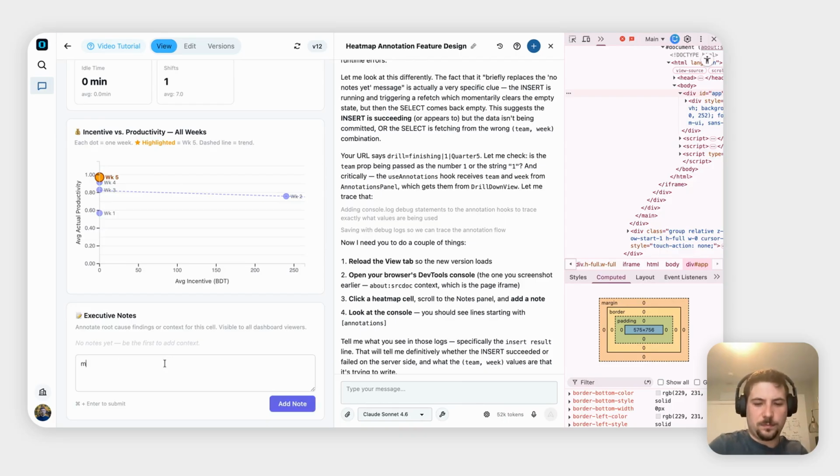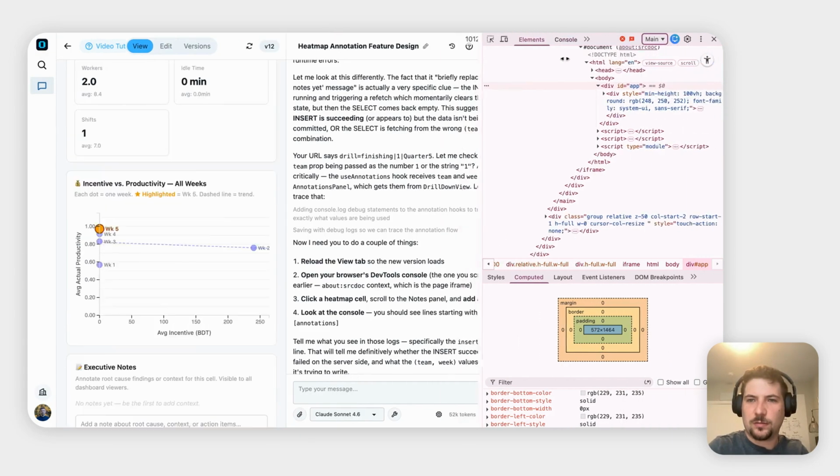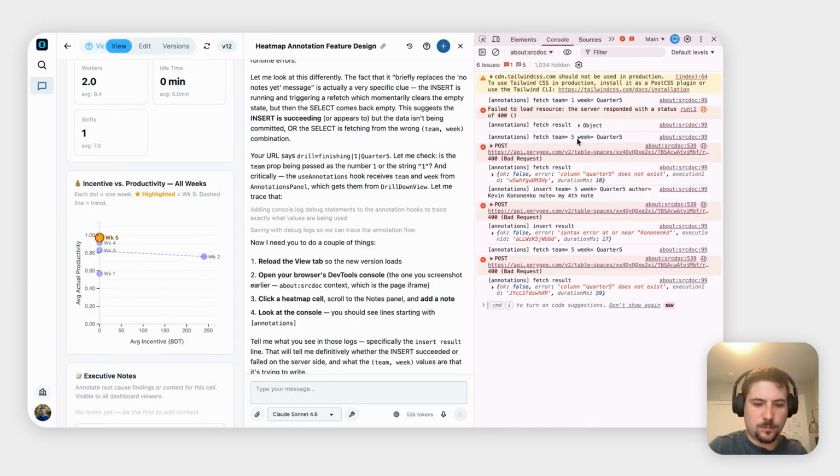Add a note. Look at the console. You should see lines starting with annotations. Here's what I see.